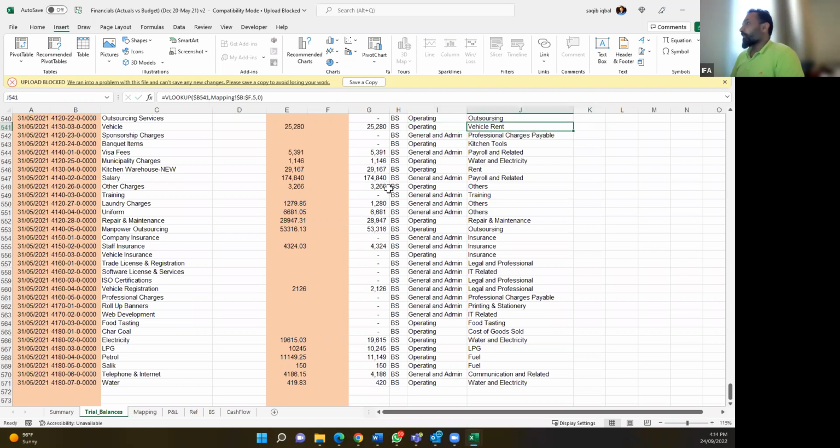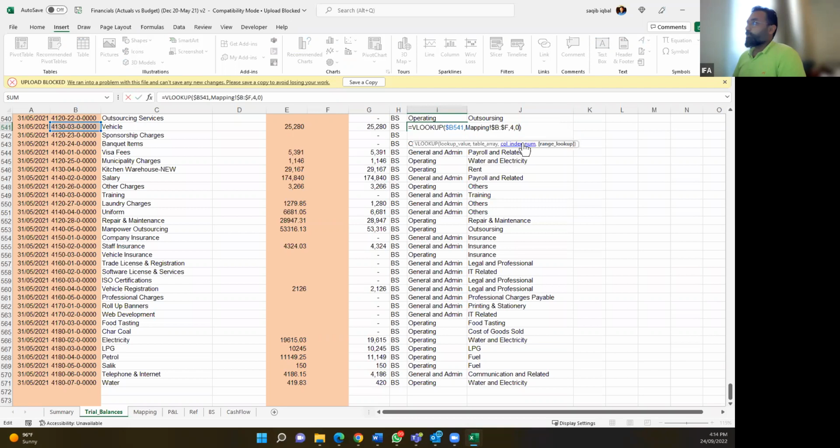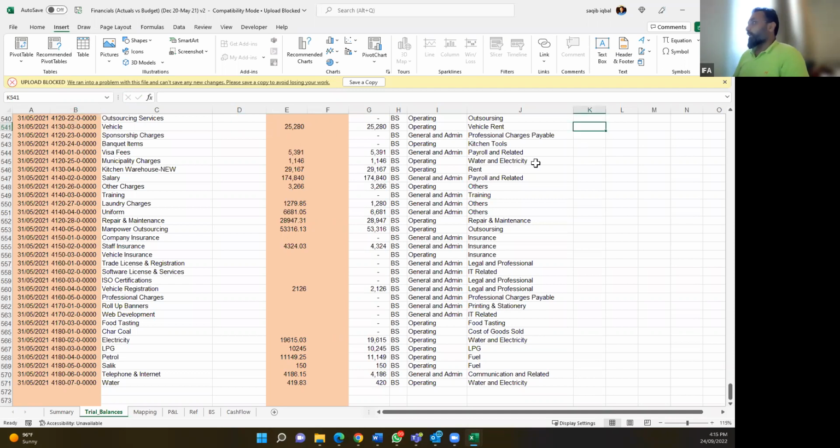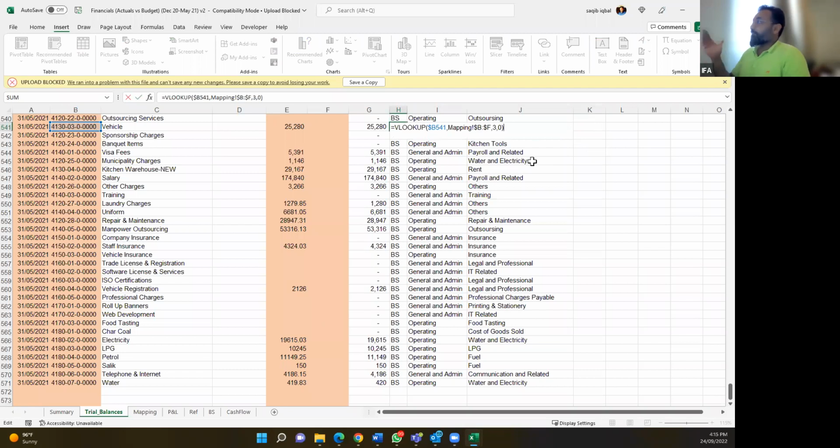But in vertical lookup, if I have to look up, for example, the description and category of this one particular chart of account, 4130-03-0000, I can apply this and bring the exact name, description, and category against it here.